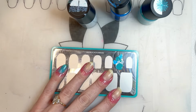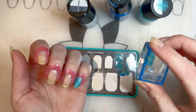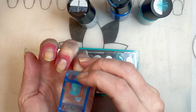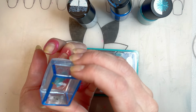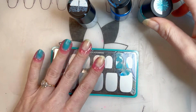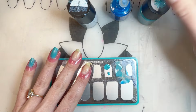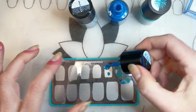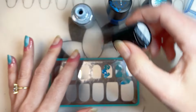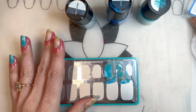I'm picking these really cool colors as a background because I know that my pomegranates are going to be sort of like a bold red-ish color. Oops, not quite. Okay, I'm going to have to go over it again because I missed the spot here. Right, so I want to add more contrast between the background and the foreground, just to make it pop a little bit. So I don't want this to be too obnoxious, so I'm going to keep it sort of cool and soft.